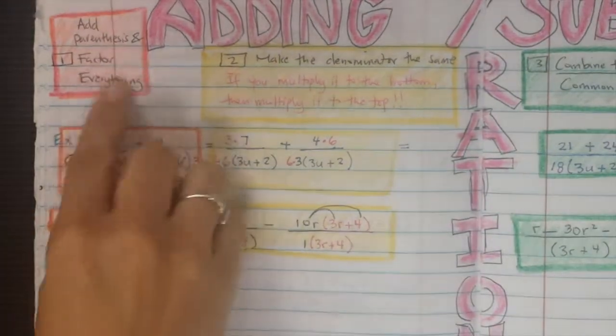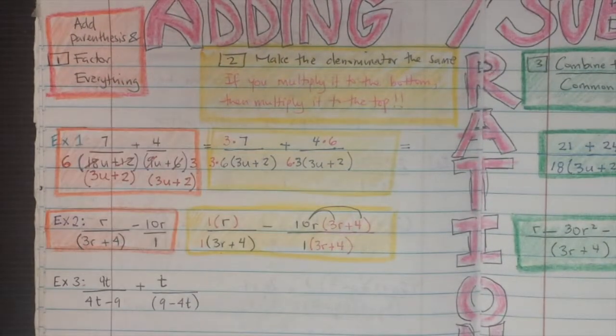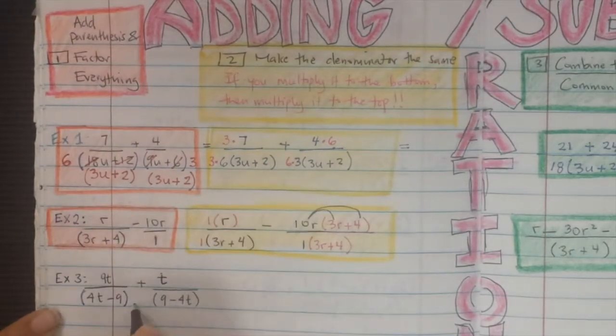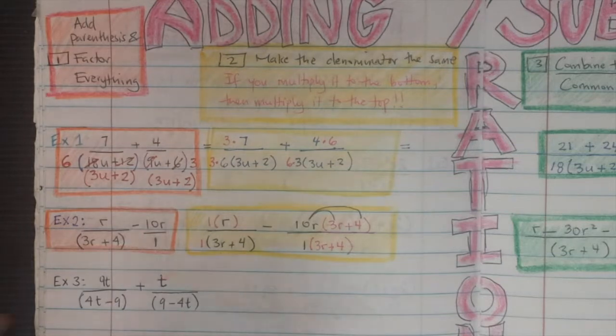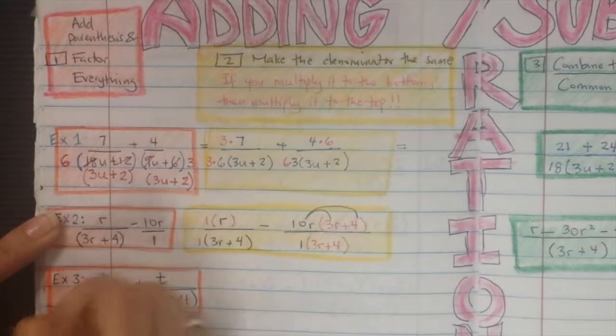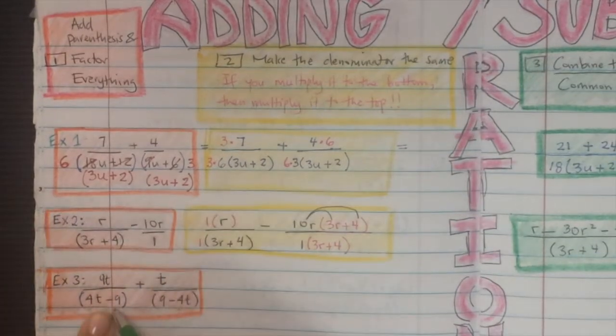Alright, so again, remember you add parentheses is the very first thing. So anything with addition and subtraction, you add parentheses. Then factor everything. Is there anything that can come out of the house? No. So that's what it is. Perfect. So again, I'm going to color code it. And that's my first one.